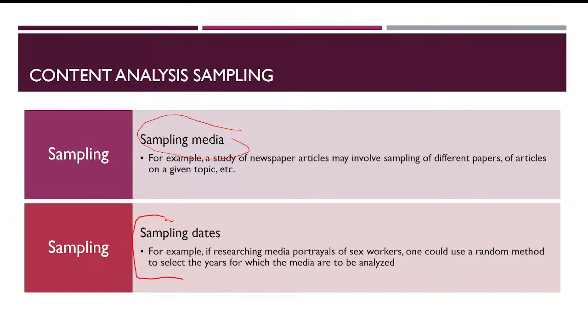Yeah, sampling dates. I think that's simple. If you're researching media portrayals of sex workers, you could use a random method selecting the years which the media are to be analyzed, or just set a range, and find as many articles through this period as possible, and just kind of count them and figure out what the themes were.